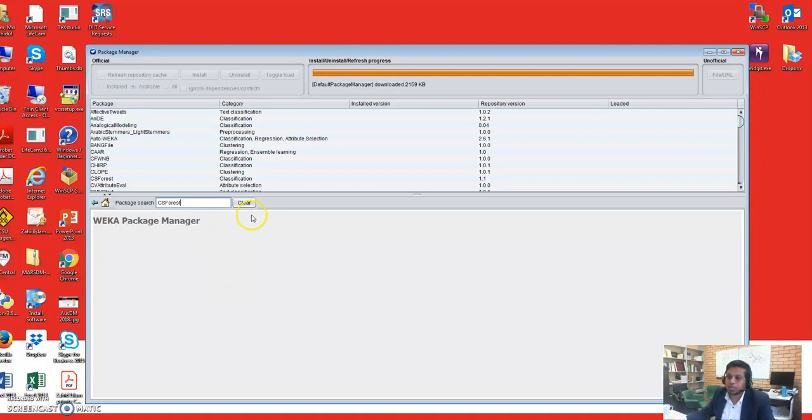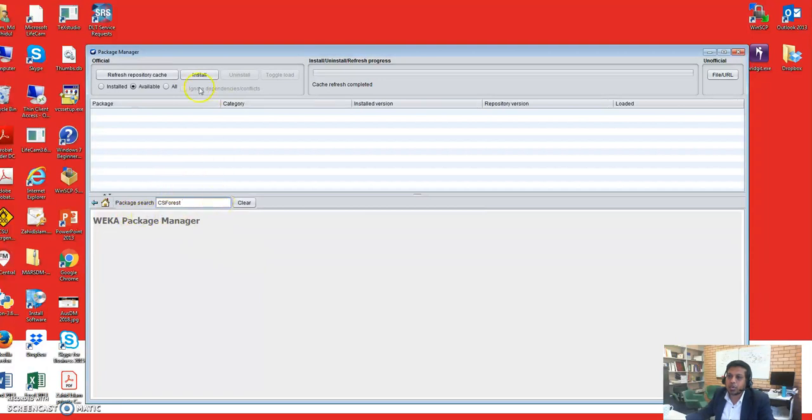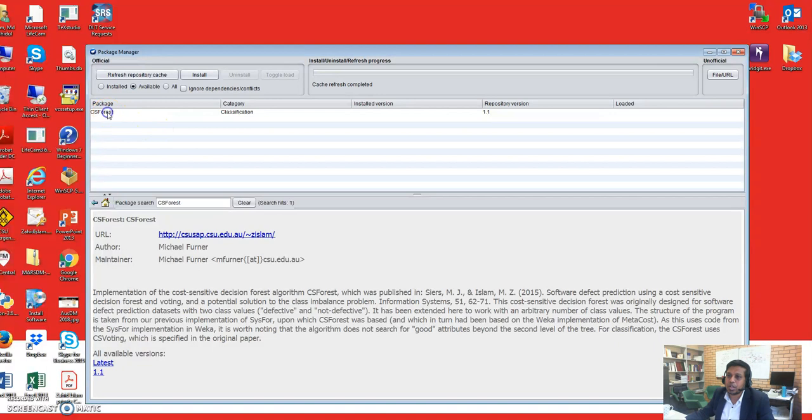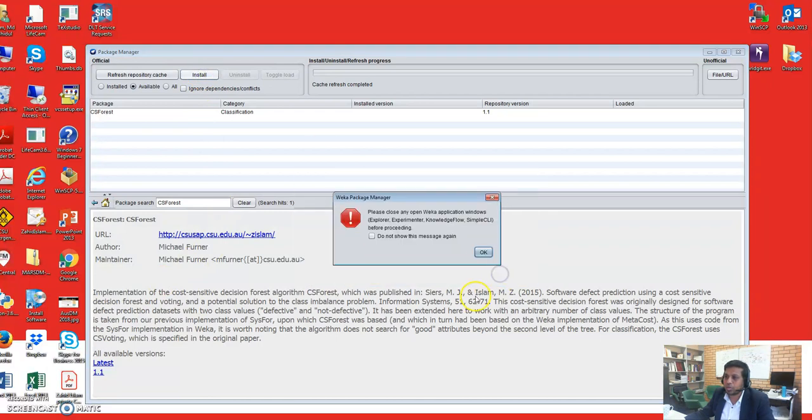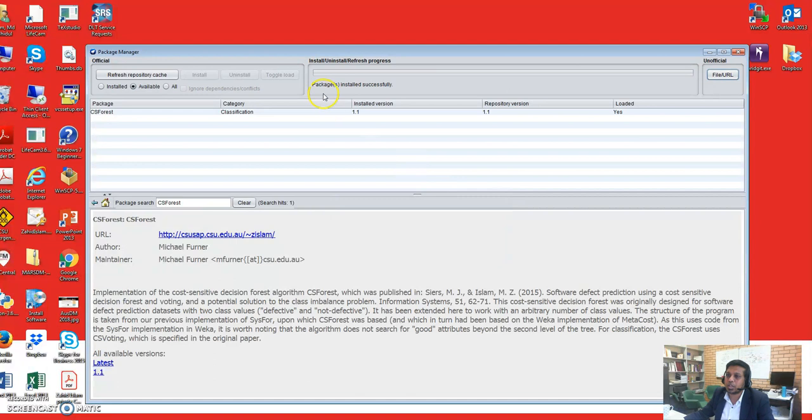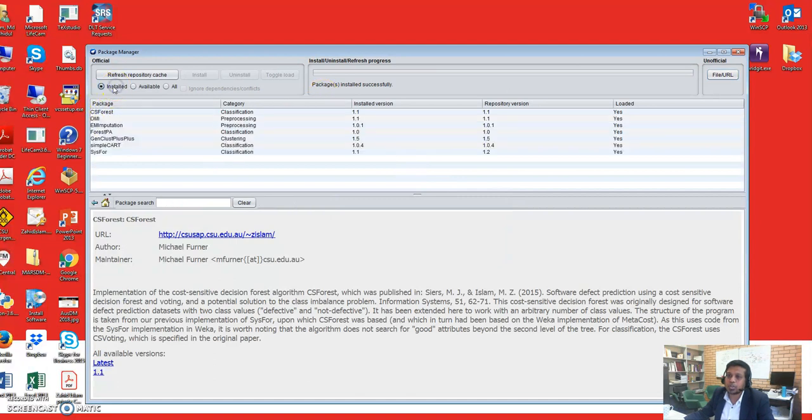If you type CS Forest, then you will see the CS Forest package there. You can click on it to see more information and then click install. Once it is installed, if you go to installed software, you will see CS Forest appear. So this is how you can download it.